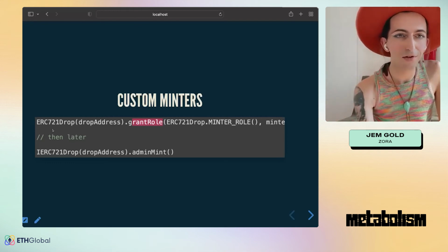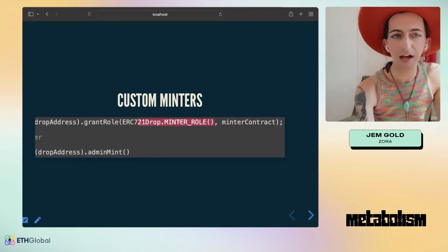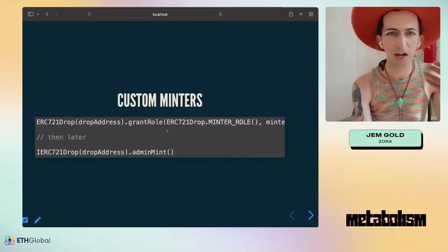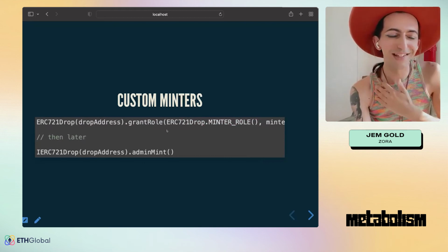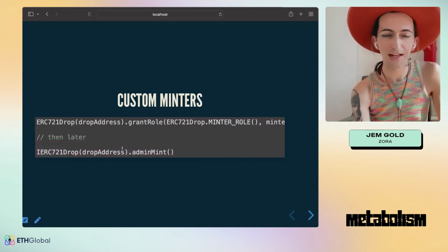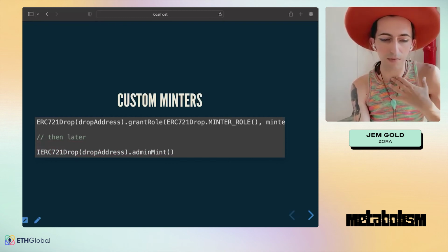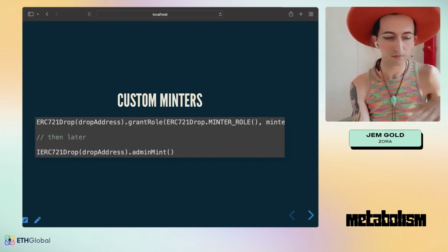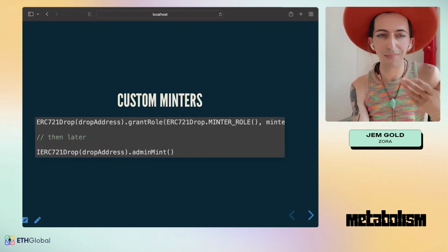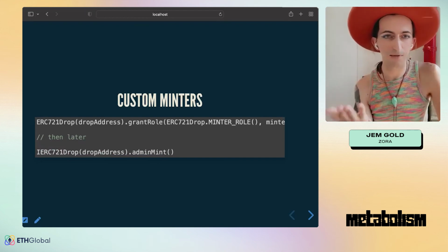So all that you have to do, if you've granted a minter contract this role, whether you've done that in Etherscan or whether you've done that in Foundry, I do it in Foundry just because I don't like typing the same thing over and over again. Later, in your minter contract, you can just call adminMint, and it's like a backdoor to mint into the contract that bypasses all of the traditional sales logic. And again, the nice thing about this is you can reuse them between all different drops. So many different drops can just add these different minting modules without having to change their underlying IERC721Drop implementation. You just grant one of these a specific role, and then you're good to go.